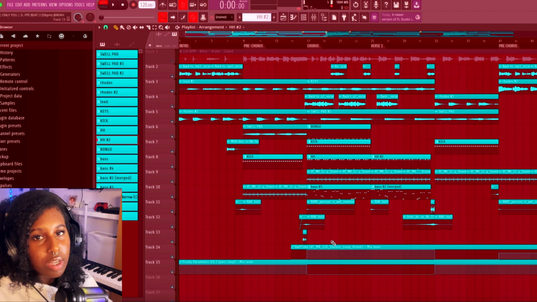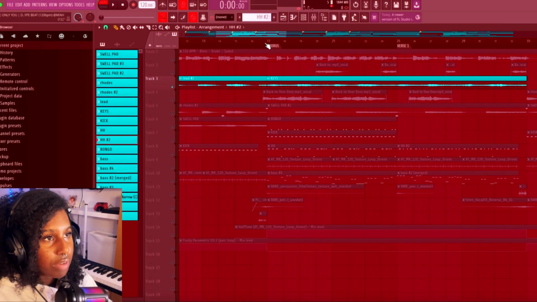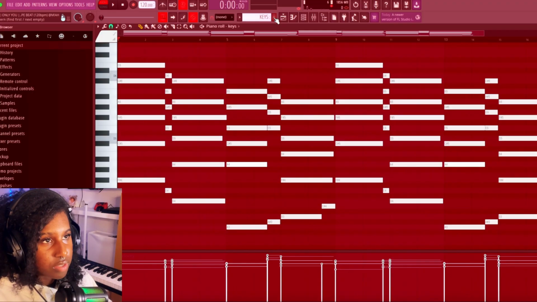So now for the melodic elements, I only had the rolls, the vocals and the lead before, but I have actually added some new elements. So I've added this key pattern. So I added in these keys. It's the same exact chord, just a different sound from Sky Keys, playing an octave higher, and this is what it sounds like.